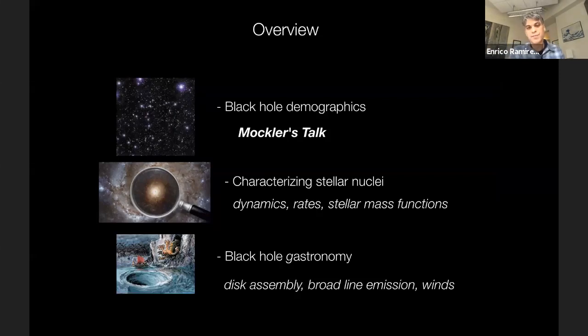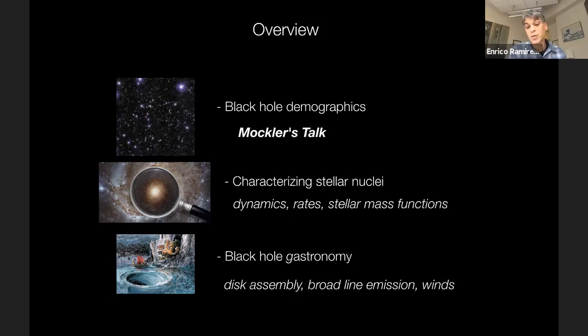Okay, so just to finalize my talk, I hope I gave you a very brief introduction of why we think these systems are incredibly interesting and how we have moved from simple characterization of knowing that this is a tidal disruption event to actually trying to infer some of the salient properties of both the black hole and the star that got disrupted. Brenna is going to talk in significantly more detail about getting at the black hole demographics and how you can utilize even light curves alone to learn about the black hole. And I hope I convinced you that there's some hope in characterizing the stellar mass distribution of objects that got disrupted by the black hole.